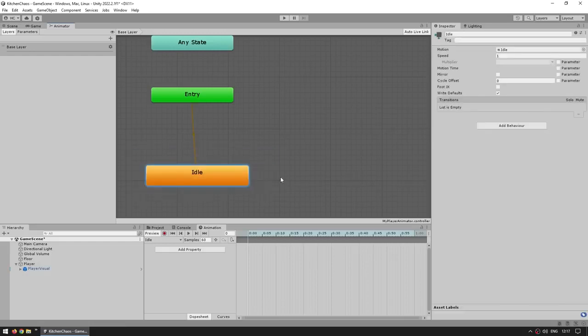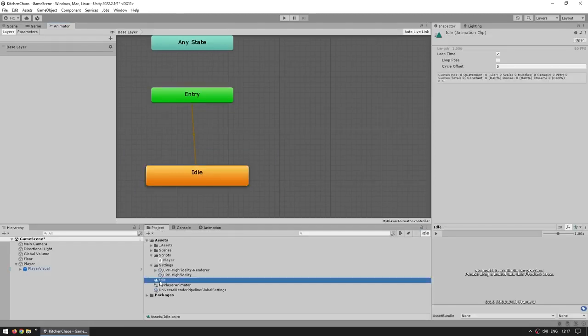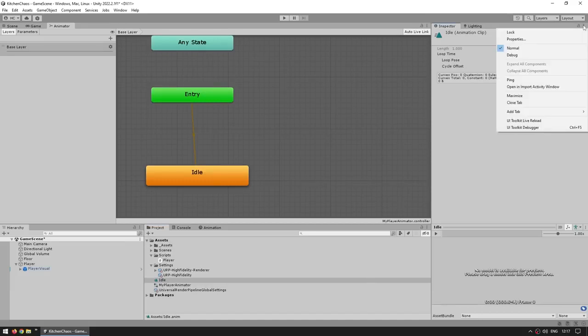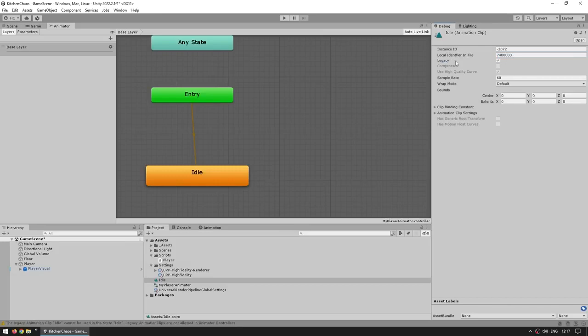Let me just point out one more thing related to animations. So on the project window, we can see, yep, here is our animation that we just created. And you can see the inspector looks just like this. Now, if your inspector looks differently, that might be because you accidentally created a legacy animation. That has to do with the previous animation system that I talked about, the one that is legacy that should really no longer be used. So if you see a different inspector, then a quick way to fix it is to click on these three dots on the inspector. Then you change the inspector into debug inspector. And over here, you see a toggle for legacy.